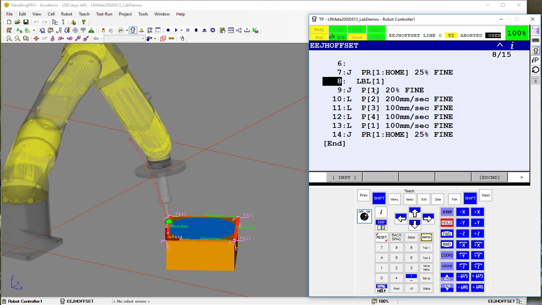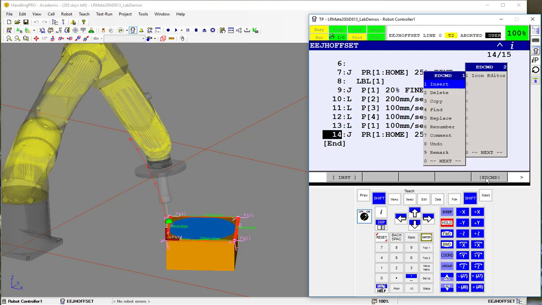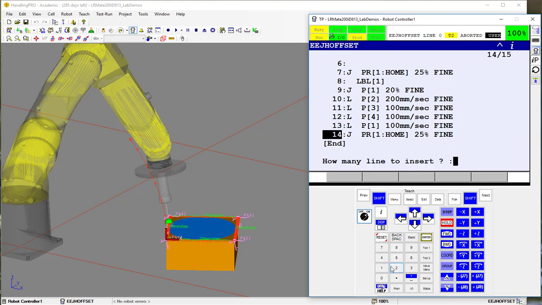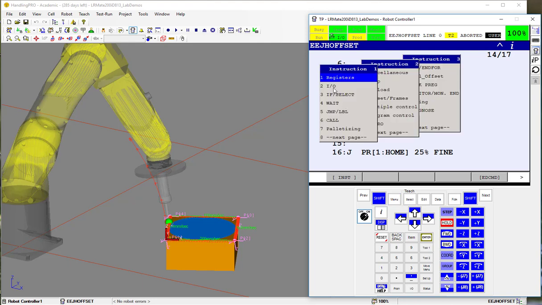Next thing we need, after we're done with the motion sequence that we're going to be repeating, is an increment and then a test. So I'm going to insert a couple of lines here. When we get done with the square shape, we're going to increment the register by 1.